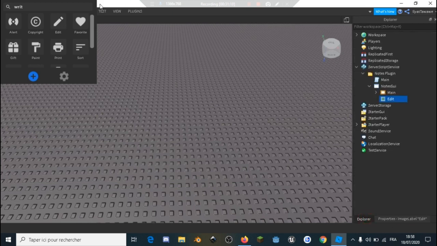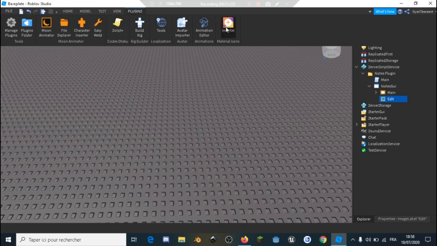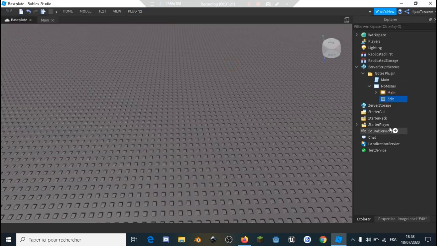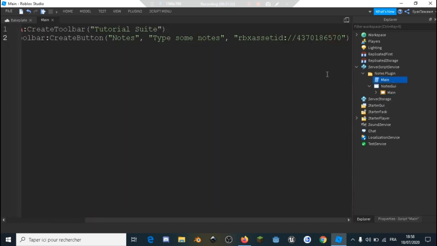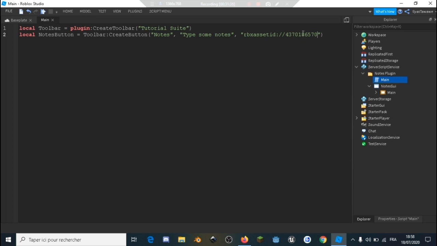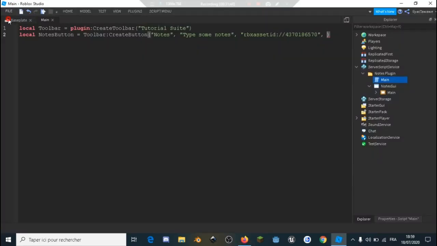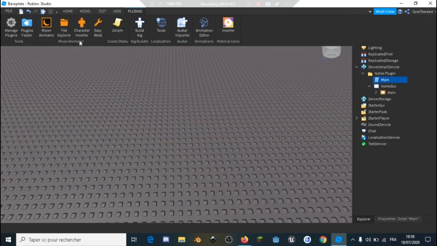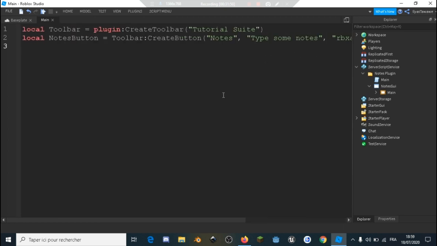We got the ID of it, and now I'm good. I can put that there as a Roblox asset ID, comma, and finally we need the text that's going to be shown, like script plus easy world character inserter and stuff like that. So notes, pretty much. Okay, good. That's really good.